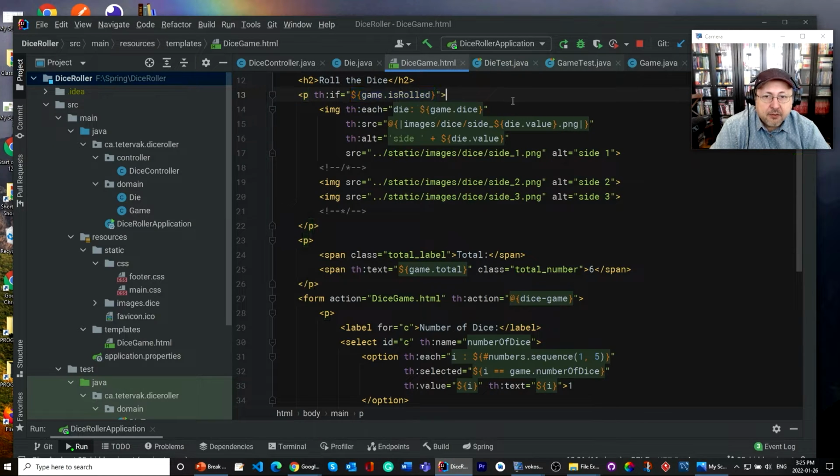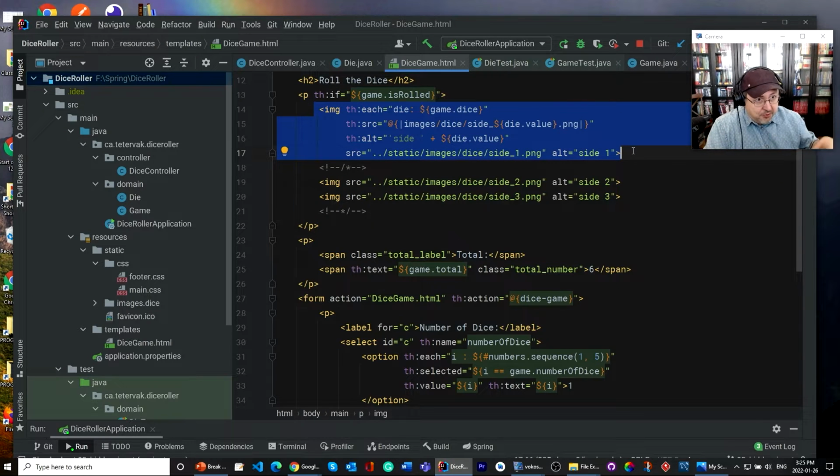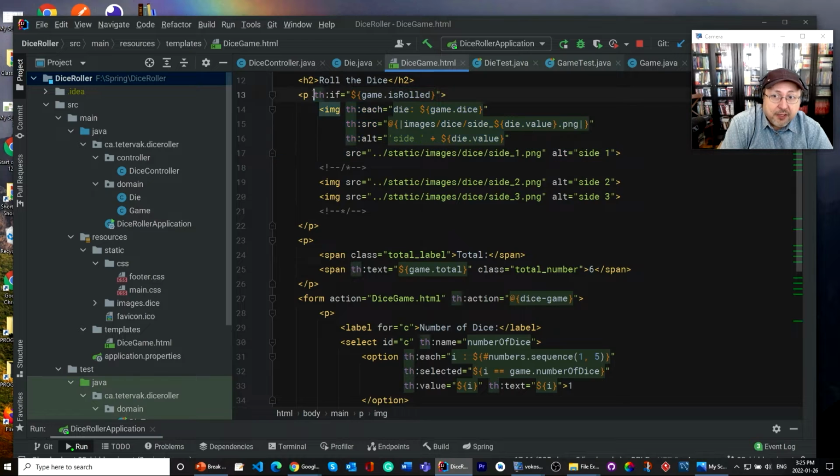So it will roll the loop, and it will insert images only if game is rolled true. Right? So this is kind of logical, right? So why did I put it? To explain how if works.